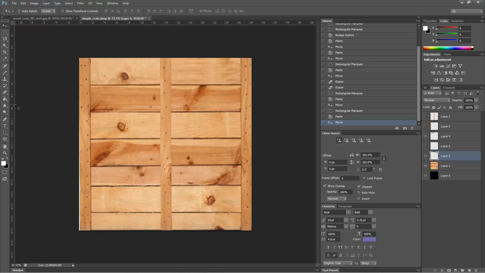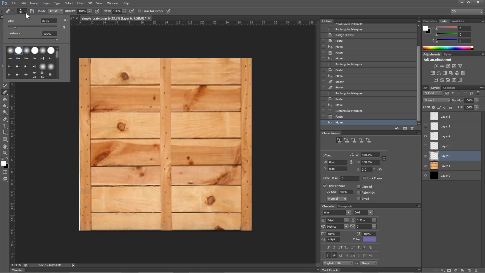So let's try to see if we can manipulate this edge a little bit. Let's go ahead and take our erase tool here, and take a softer edge, and let's see what we can do with that edge here.